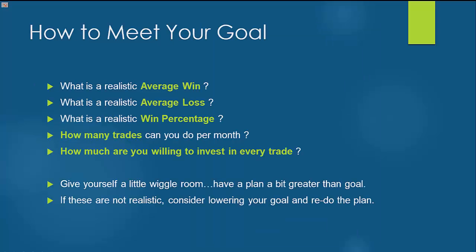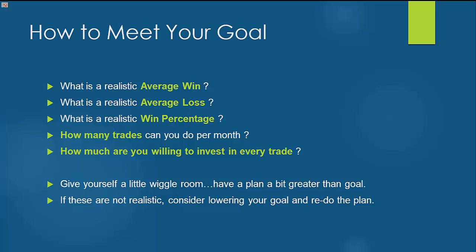Let's go on here, just another slide. Okay, and so within the Trader Vision application, we need to then figure out, once we've got a goal set, so that's your 1% a month, 2% a month, 5% a month, whatever your number is, you'd have to find something that's realistic for you and your experience level and your ability as a trader.